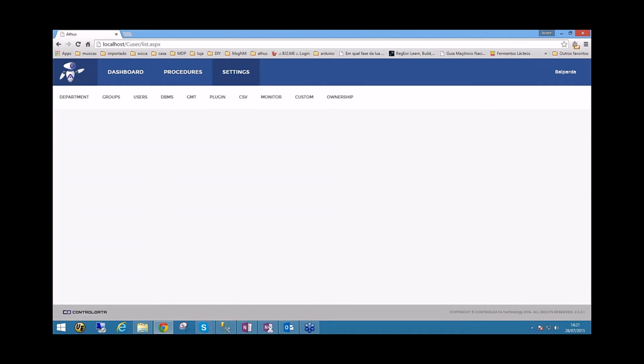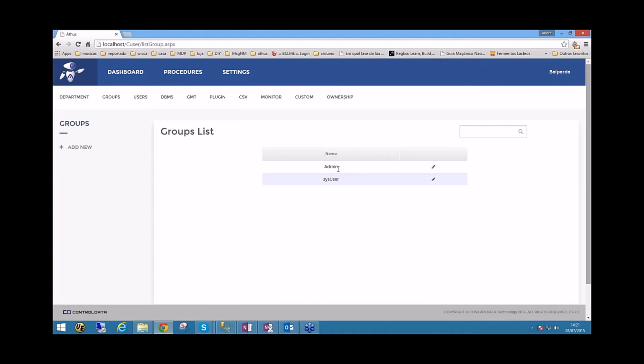Well, just to show some settings before I go to the procedures and workflow, we have different ways to use the users. You can create users, or you can integrate with Active Directory. You can put every user in different groups with different permissions, authorizations, and so on, to see who can see what. And you can use different departments as well, just to keep things very separated and secure.